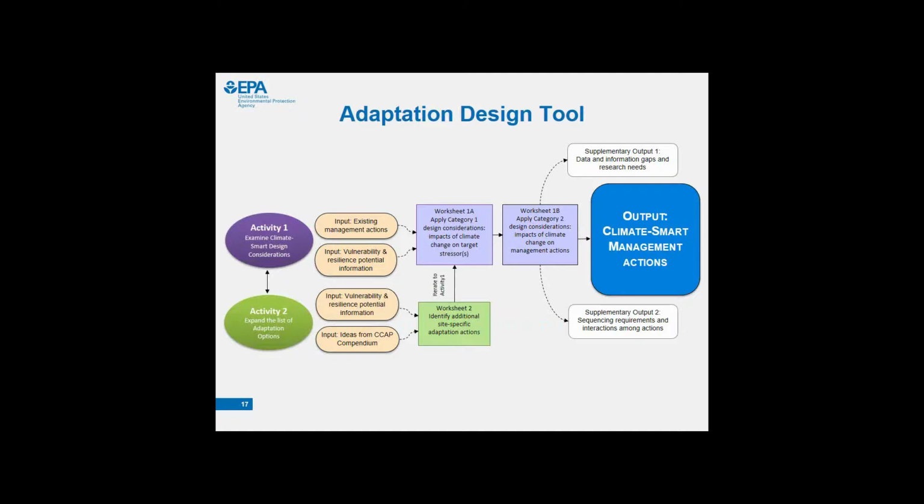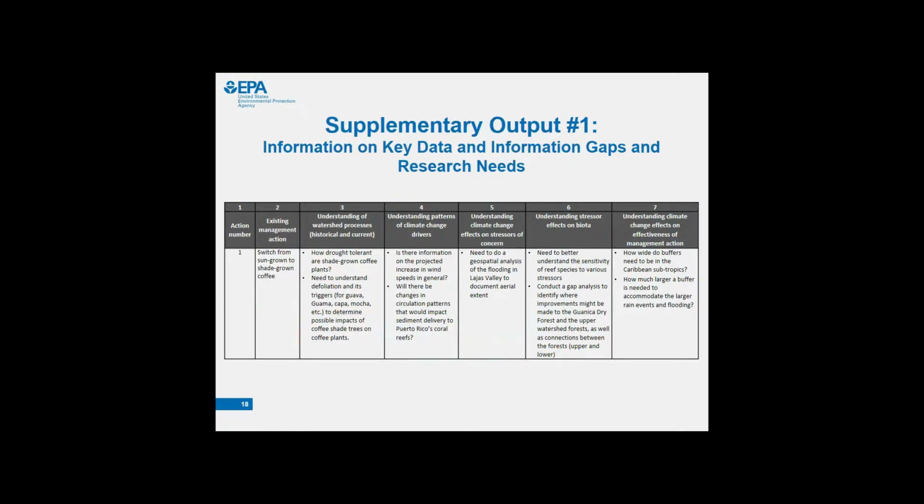needs, and the second one being when you start realizing that using an action might require that the action has a relationship to other actions, and that it's not being used in a vacuum, and that there might be interactions with other actions. So I just want to show you a quick example. This is straight out of the user guide, so you can always go back to this in the appendix of the user guide. I think the information gaps and research needs is pretty intuitive. And you can just take this table as an example.